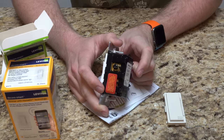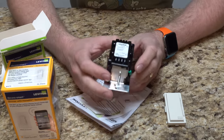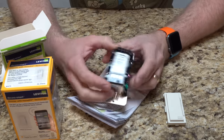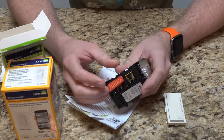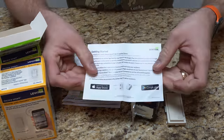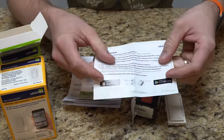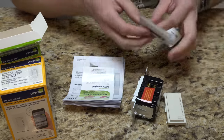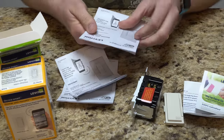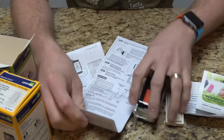Especially putting it into a box that's shallow, like my boxes are. You will need a neutral wire for this one, and you can see where the separate wires are for the three-way setup as well. They do have information on how to get it set up with the app. With the Wi-Fi model you can still control it with your iPhone, it's just not going to have full Siri integration with HomeKit.